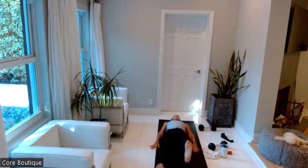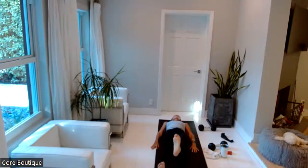Okay, switch sides. Left one up. Pushing the heel out. Keep your hips square. Little circle. While you do this exercise, you're purposefully drawing the belly down. Change directions. Keep it very small. Go up and down. Hold it. Back to your little circle. Go the other way. Up and down. Just hold.